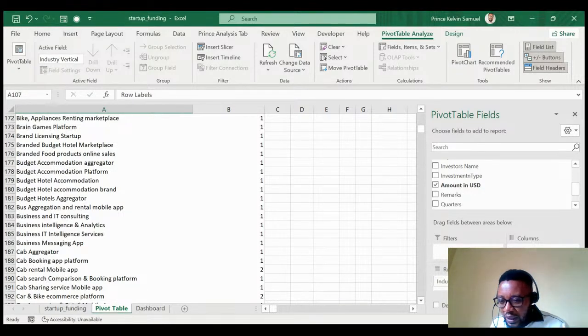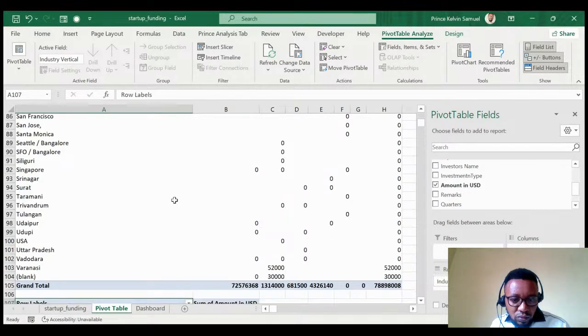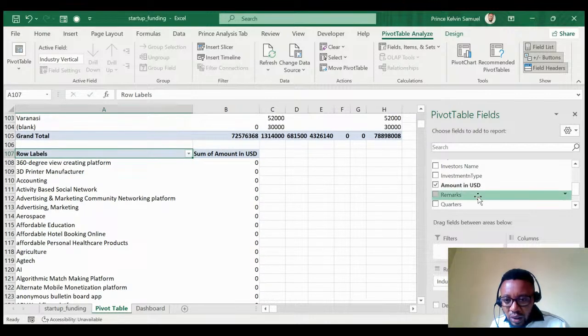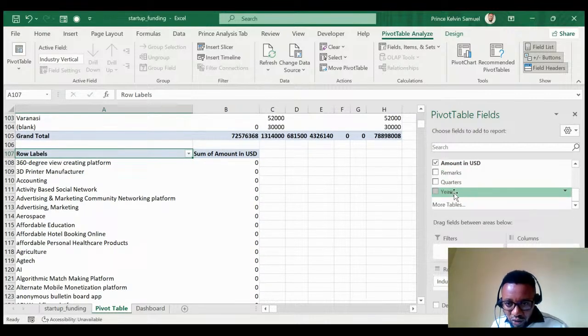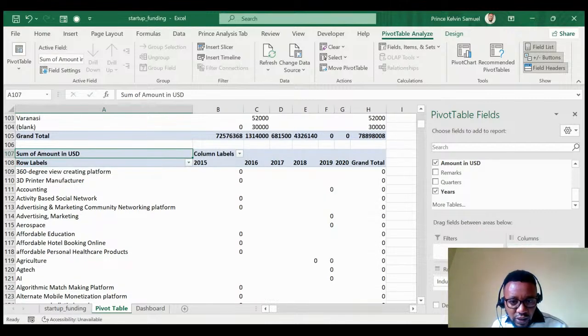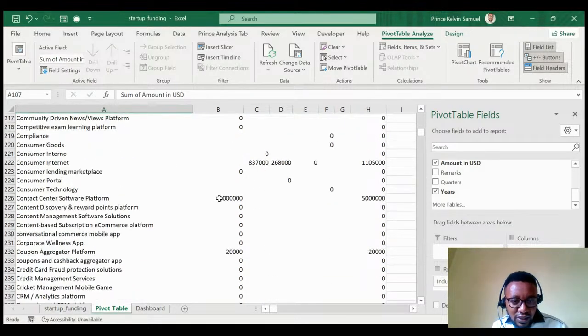We do not want to count, so check the value field setting and take the sum, and then you see some of them are still 0. Then we can still look at the years, so we can just pick only the year and put it right here, and we have lots of other data here.